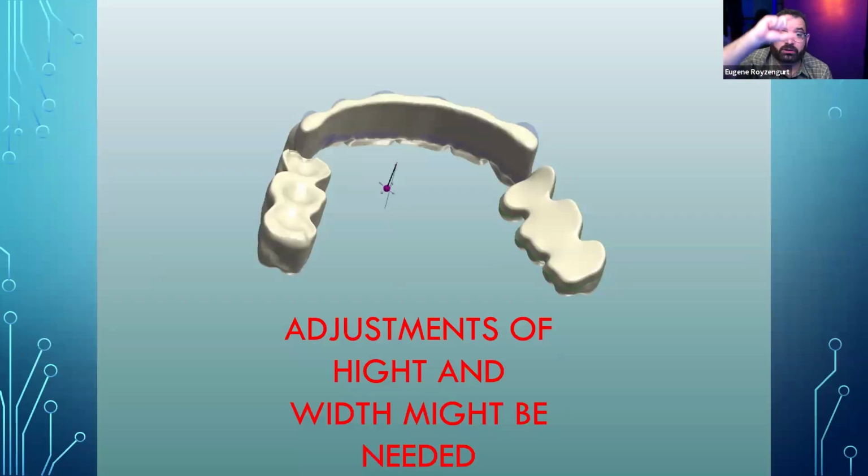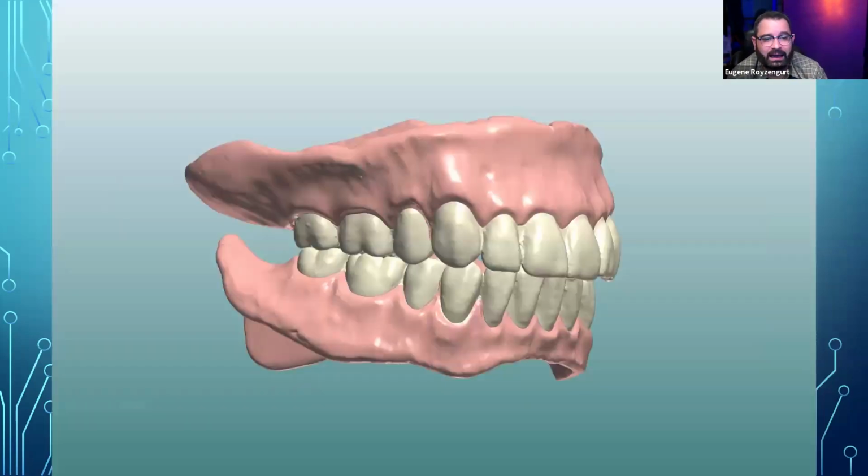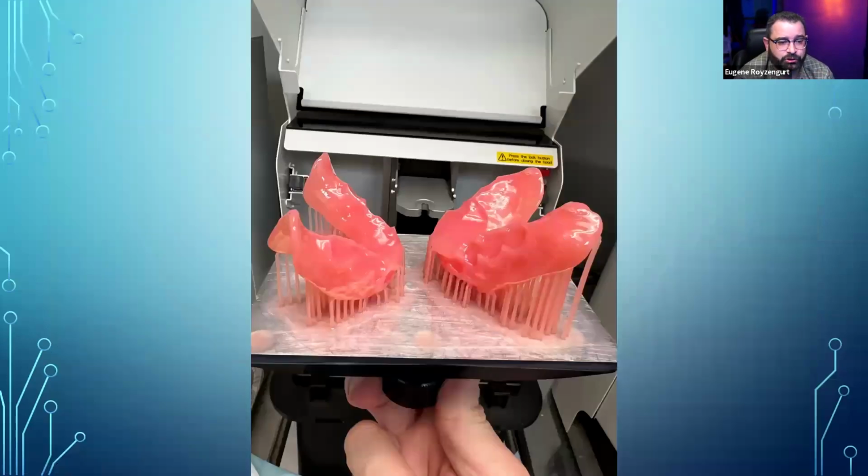Now, a lot of times they'll give you a really tall height, and that can create perforations through the base and throw up errors. So a lot of times you will have to actually adjust the height of the teeth, and then we'll put things together, okay? Looks pretty good, doesn't it? Now, obviously, it's not perfect, but it's easily fixable, guys. So basically what you do is you will print the base plates and the teeth separately.